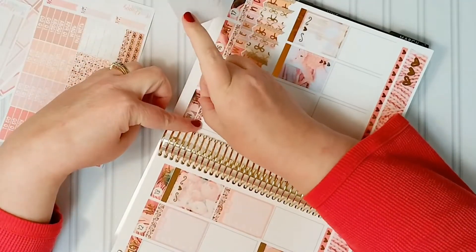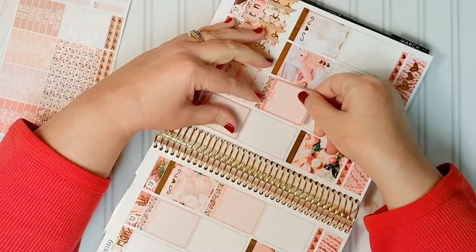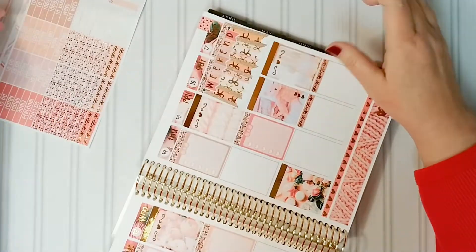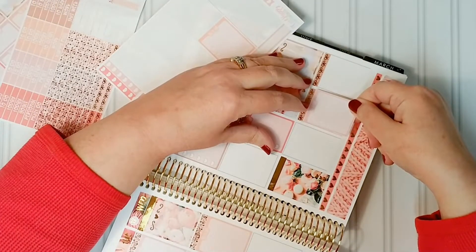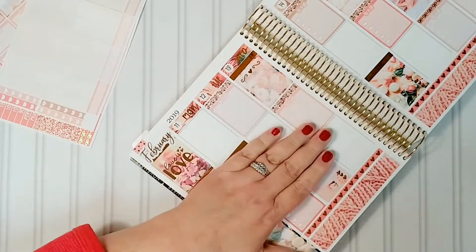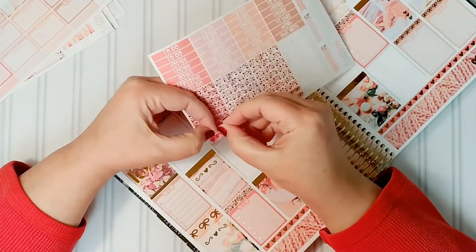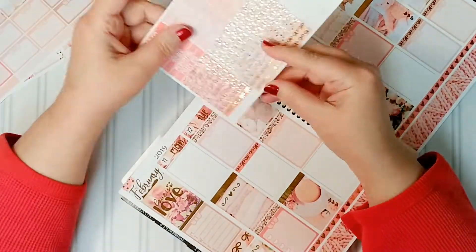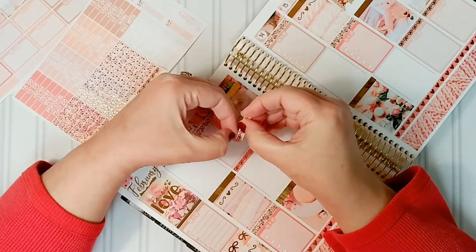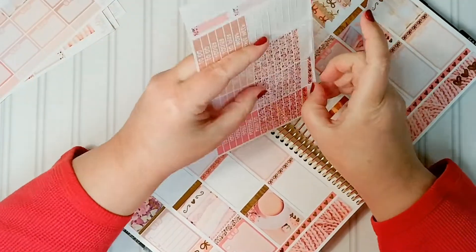I'm whiting out the spots where I know a sticker is going to go, because if I didn't white it out the line from the Erin Condren planner would show through — I basically just use the planner as the skeleton or foundation for laying my stickers. I'm pulling in the foiled bow headers that are also included in the kit. They're at the very bottom of the page, and they're the four different shades of pink, orange, and peach. Those shades blend so well with the kit that it was easy to just place them anywhere. I tried to scatter the colors back and forth on the pages so it wouldn't be all one color on one page.